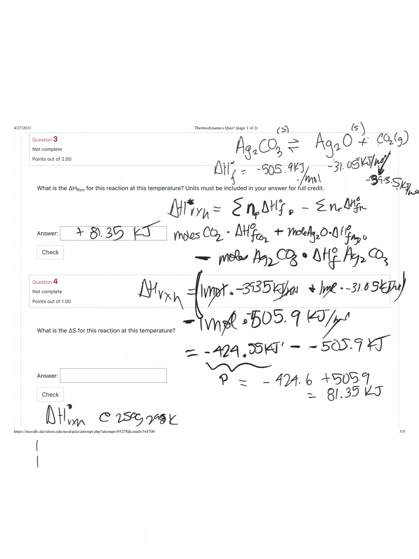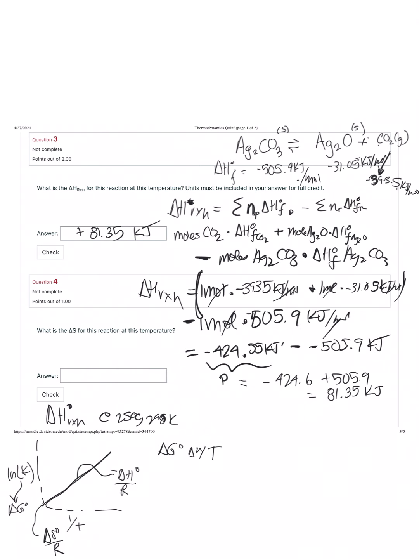In fact, this is why if we take the natural log of our equilibrium constant and we graph it against 1 over temperature, the slope of this line is negative delta H over R, and the intercept is the delta S over R. Okay, so what this tells us is that our natural log of K and therefore our delta G changes with temperature, all right? So delta G naught changes with temperature.